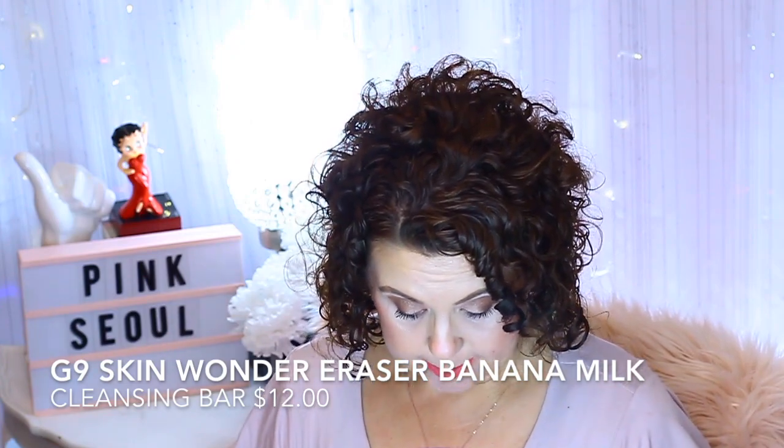But anyway, this is some kind of soap, bar soap, I do believe. And it has a value of $12. It's the G9 Skin Cleansing Bar. And I got the Wonder Eraser Banana Milk. There were several different ones that you could have gotten in your box depending upon your skin condition based on your survey that you did. And the one that I got was the Banana Milk, which soothes and moisturizes the skin. Banana extract improves dull skin, while wheat sprout, broccoli, and kale extract helps with deep cleansing.